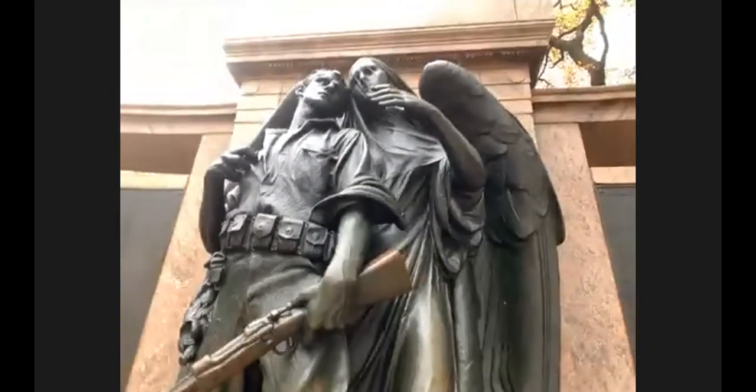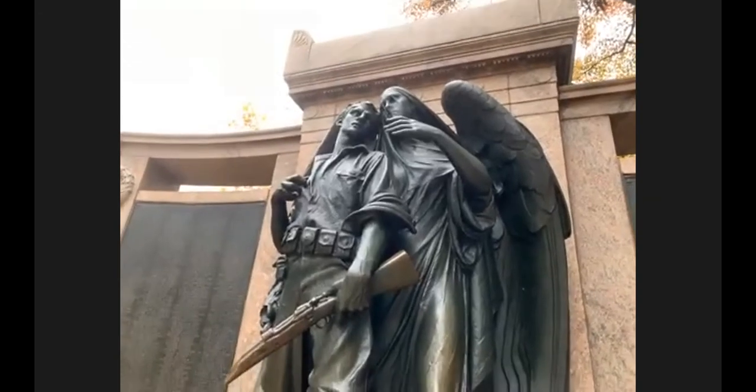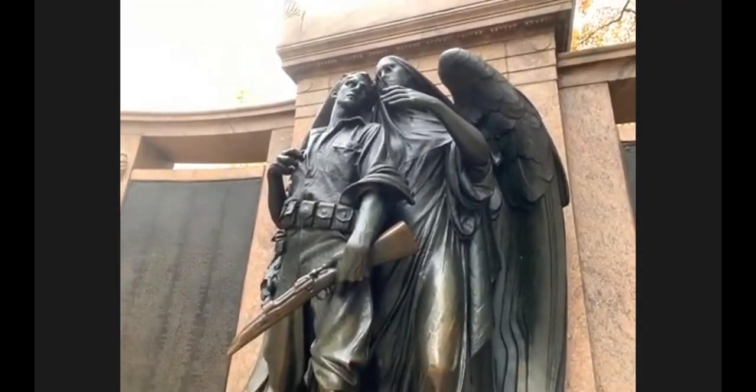So this was not the first memorial to the war that was erected in the park. In fact, in September of 1918, they put up a temporary memorial and had the names of just 356 Brooklynites killed in the war. So that says two things. Number one is, it was hard for a lot of Americans before the fall of 1918 to appreciate the massive scale of the war and the huge toll that the Meuse-Argonne offensive had taken, which was not made publicly available just yet. And so all of a sudden, the number of people killed jumped from 356 to over 2,700.